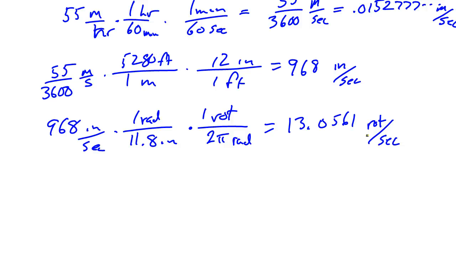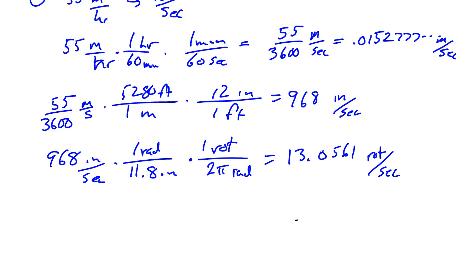Now, for part B, you buy bigger tires and you drive at a constant speed of 60 miles per hour. They changed it from 55 to 60. So what I want to look at is that if I did 60 miles an hour, I would have started here with 60 instead of 55. This would have been a 60 instead of 55. The only difference is I'd have been multiplying by 60 instead of 55.